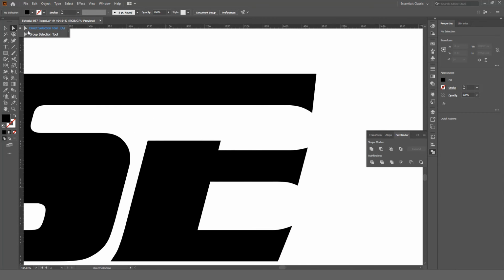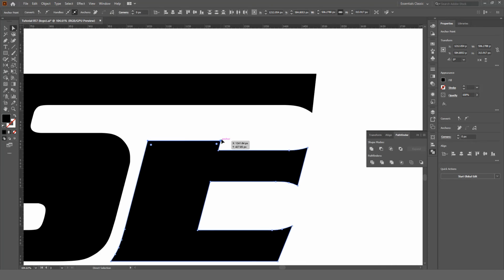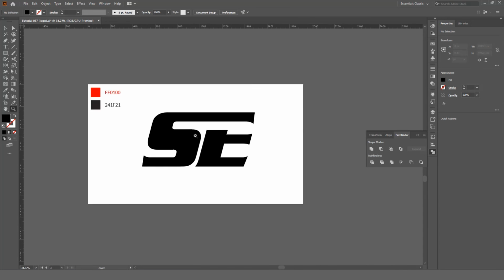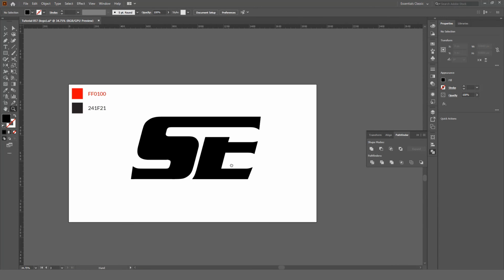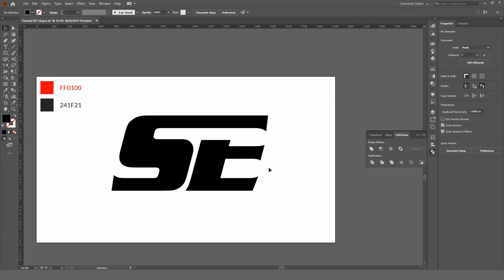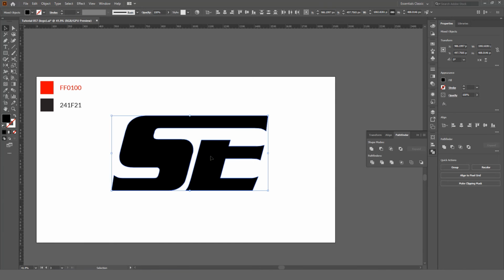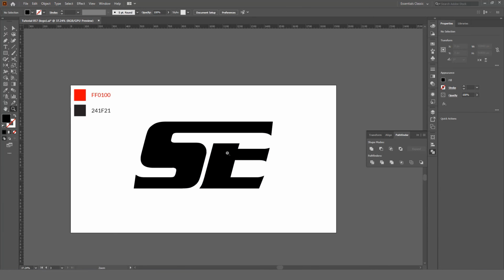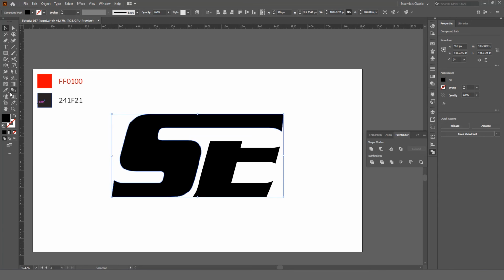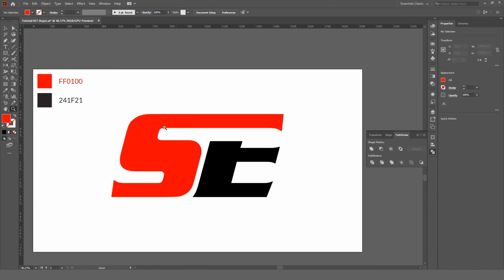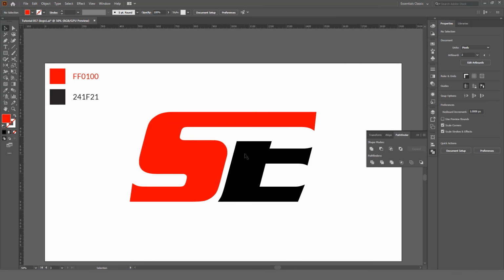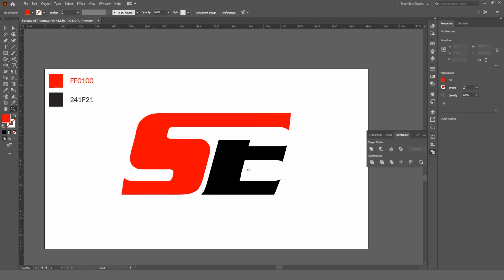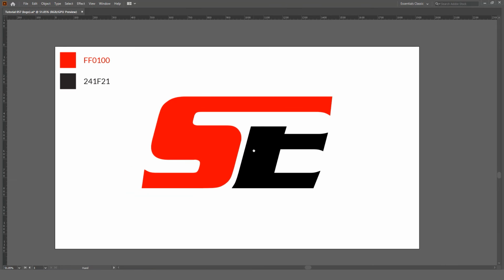Now take a direct selection tool again, select these two nodes and make it like this. Your simple logo is ready.